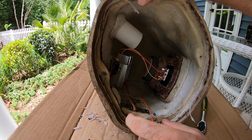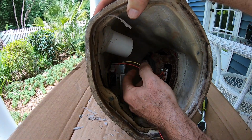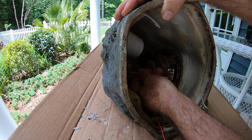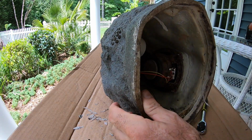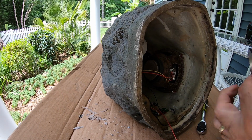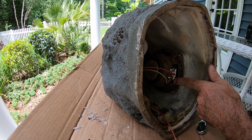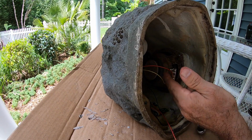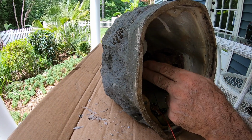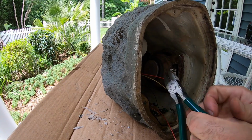So now we don't need the receiver and the amplifier circuit. We do need these wires right here. These are the speaker wires, so we'll try to disconnect. Actually, what we're going to do is I am going to clip these two speaker wires right here. Now this is marked, I can see plus and minus. The red is the plus, the yellow is the minus. So you always want to make sure that you keep your polarity straight when you hook up from your audio source to here. Make sure the plus and the negative always stay the same. So we'll cut this real quick.